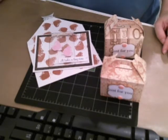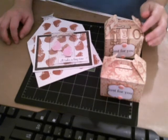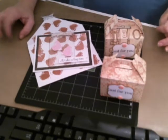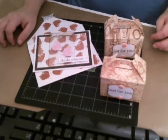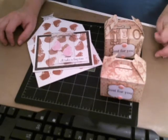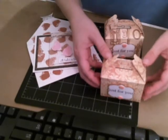Hi guys, it's Megan again coming to you with a super quick project share. I recently started a new job and we've been in training. It's been two weeks and two days, so not quite two and a half weeks yet. I will be managing a few ladies — four ladies in total. So I wanted to share the gifts that I made for them, and also a birthday card I made for a friend. Let's get started.